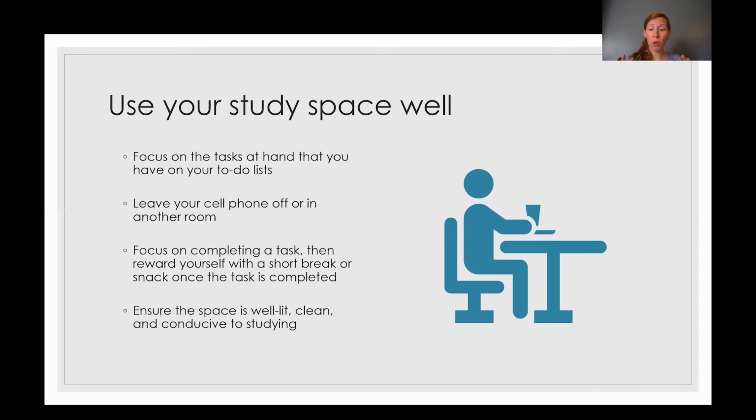If you can only focus for 30 minutes, then set aside 30 minutes at that time. Take a break and then come back for another 30 minutes. If you like to work on things for a long time, then set aside a long time to do something so that you can really get in and focus on it. And then once you finish that task, you can take a break and then come back and do the next thing on your to-do list or the next task.